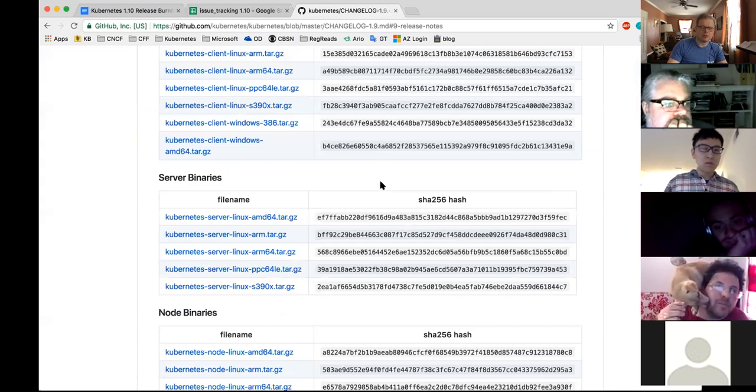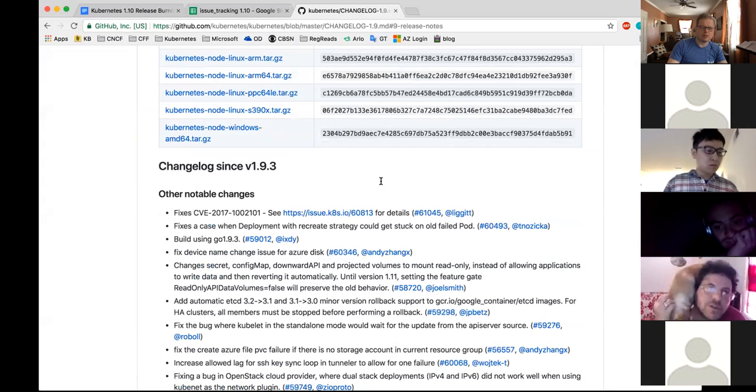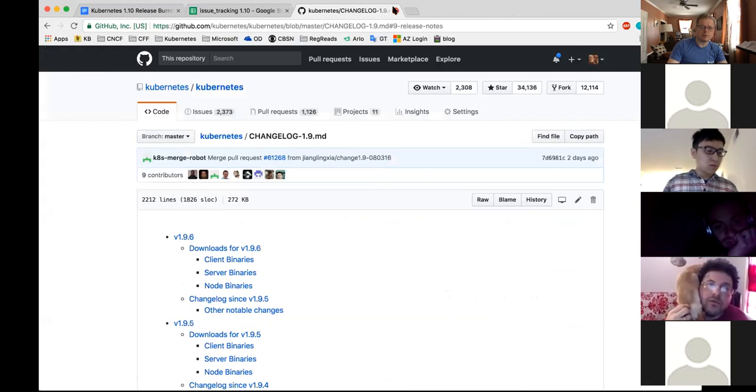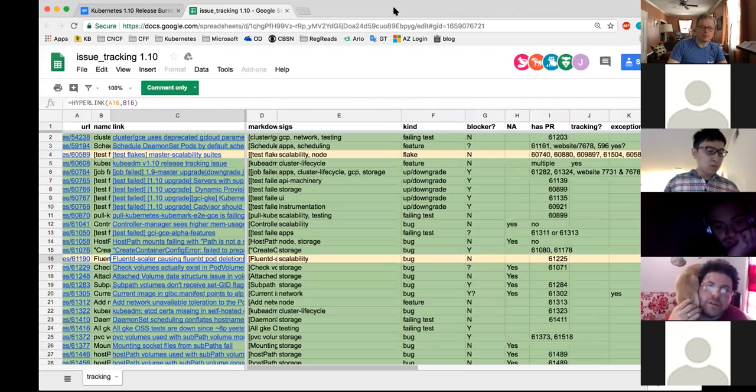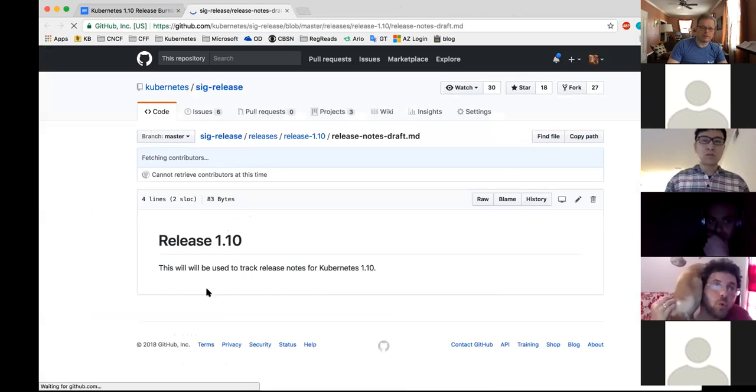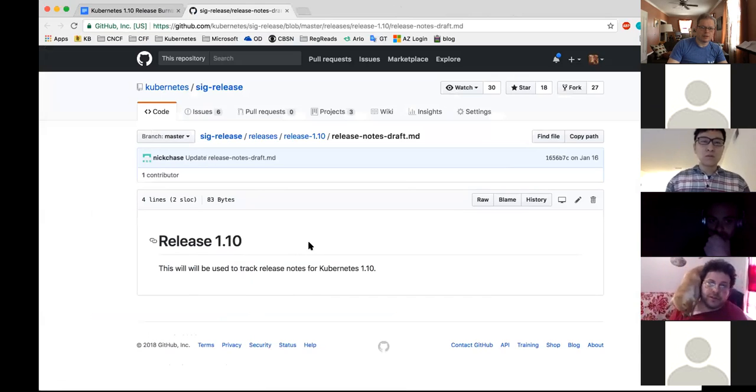Well, you don't have to generate any of that. The only thing you need to do is put all the human curated release notes right in the release directory, and the release tooling will pick it up and merge it in with that automated generated. Right. That I knew. I just wanted to make sure that this is the draft. This is where those notes should go. Yeah. Correct, as I recall.